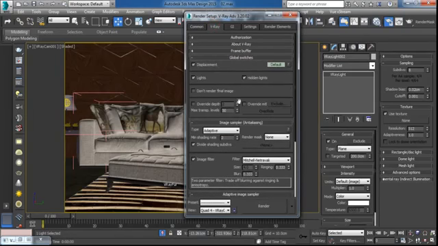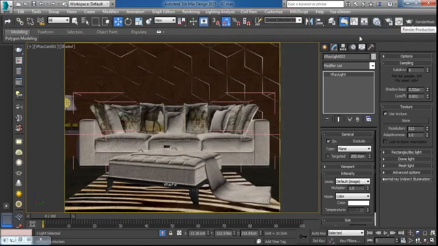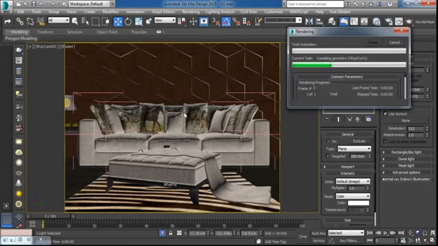As I mentioned before in my previous tutorial, I don't go higher than 235. So here I will turn on the override material, and as you can see, the override name is there because I renamed the material to override. If I hit render now, you will see the illumination. I turned off the VRAY light, so I want to see the illumination from the VRAY Dome light.